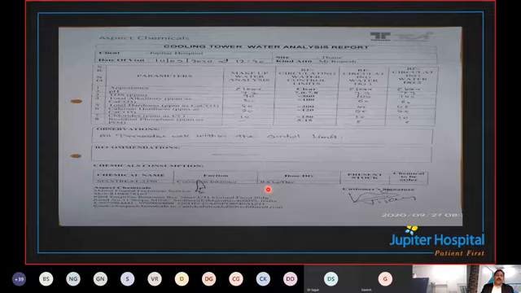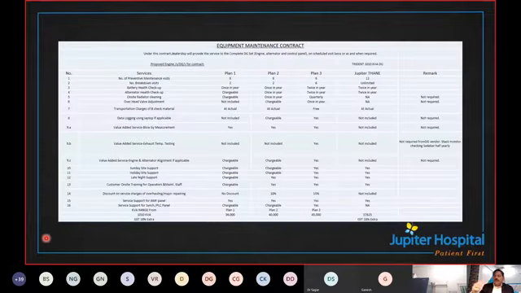Now, as I told you, very, very important: whenever you procure something, please do your equipment maintenance contract, like what we do for medical equipment. There is no two ways about that. You have to do it. Otherwise, this company will make sure that once you have the equipment, you are not going to change your equipment for life. Maybe medical equipment you may change, but here, services you will not be able to change. Like DG and all this, it is practically not possible. So you have to do an equipment maintenance contract with them.